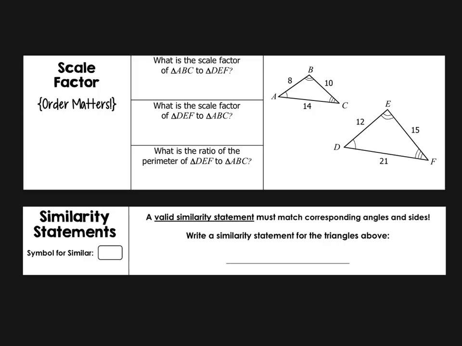So now what do we do? We're going to have to identify the scale factor and sometimes apply the scale factor. And with the scale factor, order matters. If we're going from triangle ABC to triangle DEF, as we list this ratio, the first value has to correspond to triangle ABC, and the second value has to correspond to DEF. So pick any side over here. 8 is going to be my first number, and that goes from A to B, from the single to the double. So I look over here, from the single to the double, that corresponds to 12.